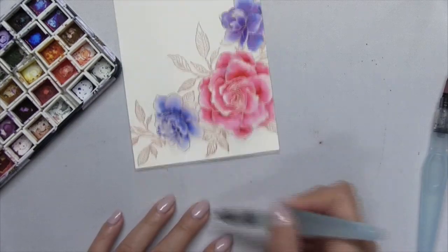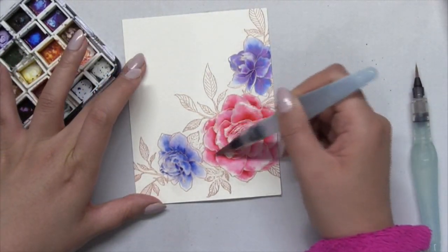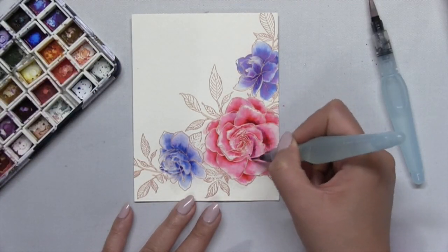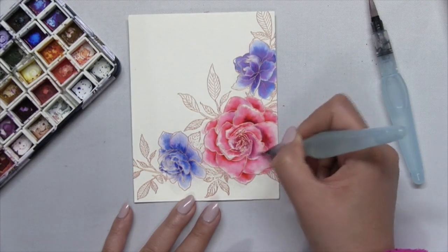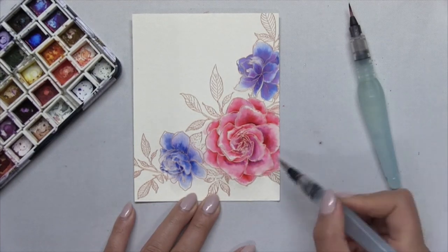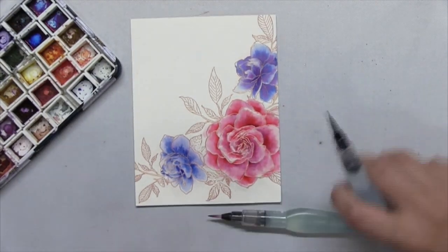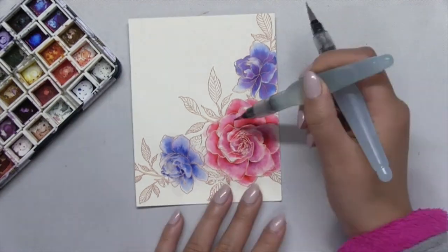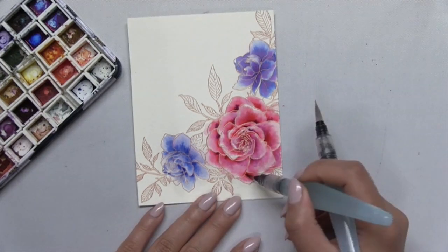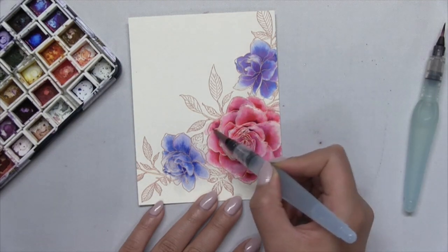And actually at this point, I felt that the red and blue contrast was a little too stark. So I re-wet that cadmium red bloom, and I just added some orchid color bursts to some of the inner portions of my petals, giving even this larger gardenia a two-tone look. So you have that base color of the cadmium red, and I'm adding just a little bit of shading and contrast with the orchid, and it gives this bloom a more dimensional look.